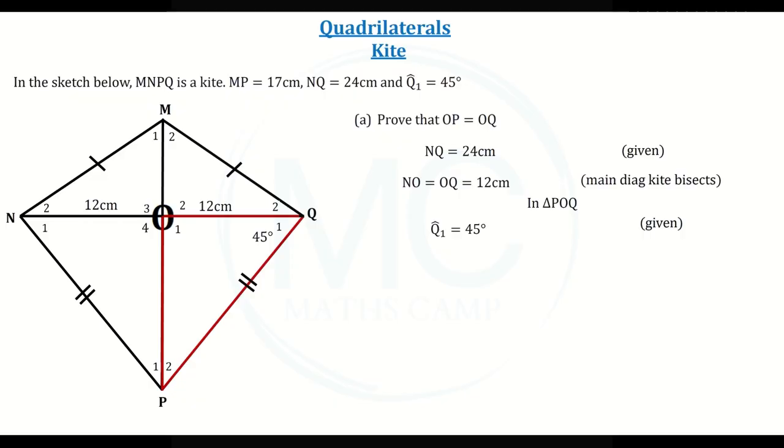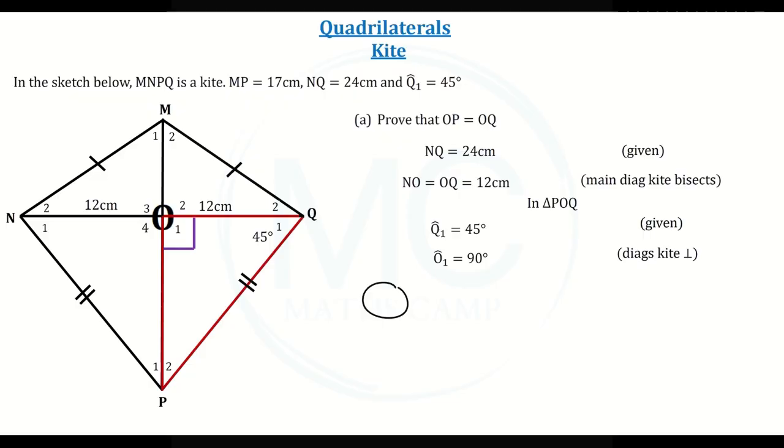In triangle POQ, we can see that angle O1 sits between two diagonals. So let's draw in a 90-degree angle. And now we can make the note that angle O1 is equal to 90 degrees because the diagonals of a kite are perpendicular. Now we have two known angles, so we can use the interior angles of a triangle to find the size of angle P2.